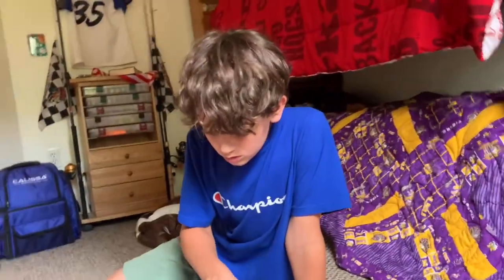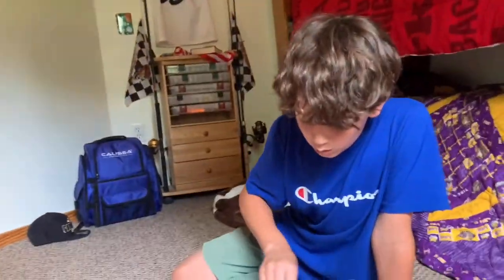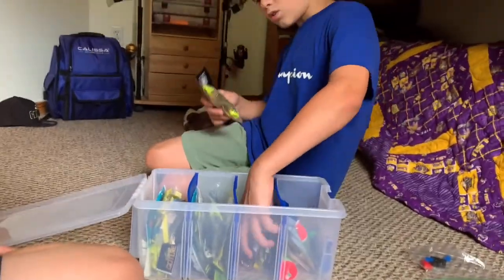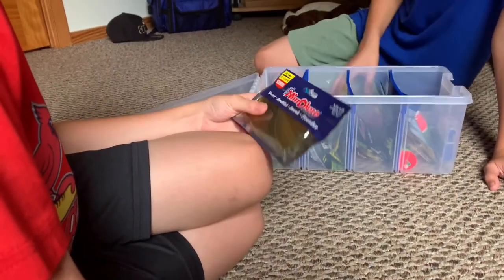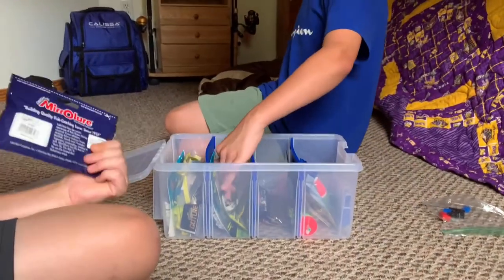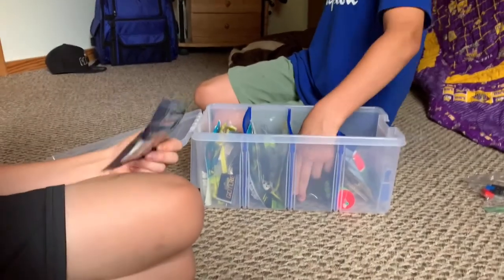I don't know what I'm doing. Okay, you don't have Mirrorlures? No, I do not. I gotta hook you up with some Mirrorlures. Hagen, take these home. Share them with Rayson. Okay. Your fishing career is getting messed up without having those.